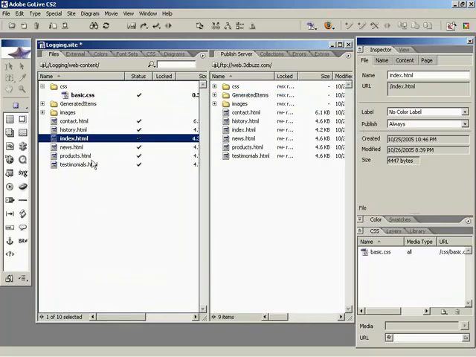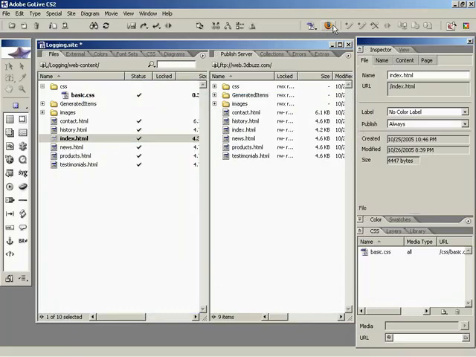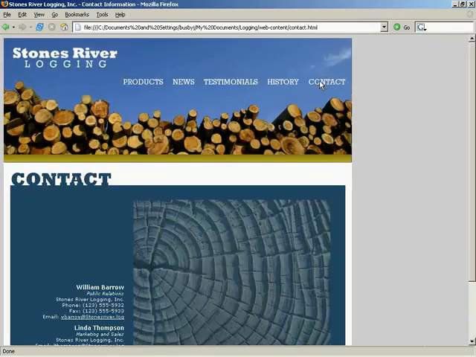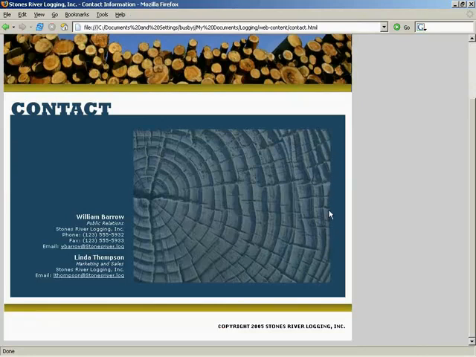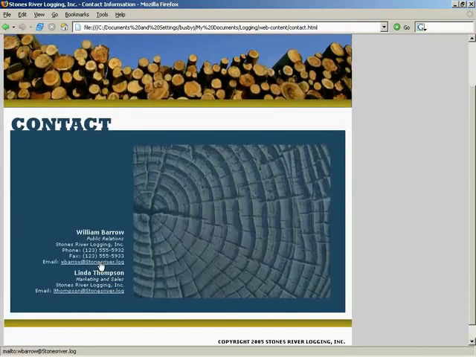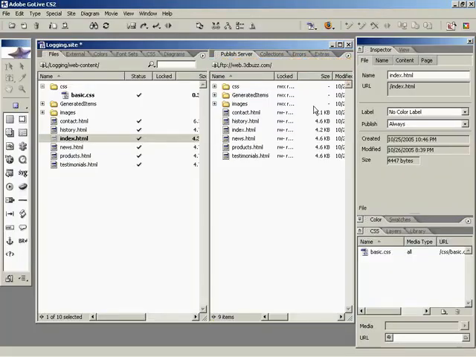Click OK. And so now I can select Index. Just click on this button. It's even got the little Firefox emblem up there. And so now we're just viewing in Firefox. Let's go straight to the contacts page. Voila! There it is. Gorgeous looking contact page, exactly like what we saw in Photoshop with a couple of added features. And we can even click, and notice down in the lower left-hand corner of the screen it says mailto W. Barrow at stonesriver.log. Very, very cool. And I don't think I'm going to try to actually send an email to that. It probably wouldn't make it. No, probably not. So that really is going to wrap it up for this video. And from here, we'll move on and start finishing up the rest of the pages. All right. Thanks.